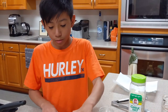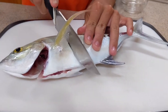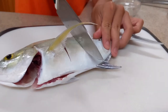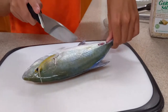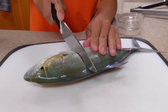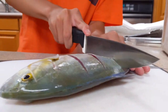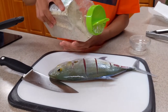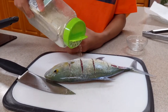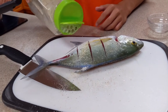Okay, so while that's heating up, we're going to prepare the fish. So first we're going to score the fish about 3 times on each side. So we want to get it to the spine of the fish on each side. Okay, and then we're gonna season the fish by putting some garlic salt on it. Then we're gonna put some pepper on it.